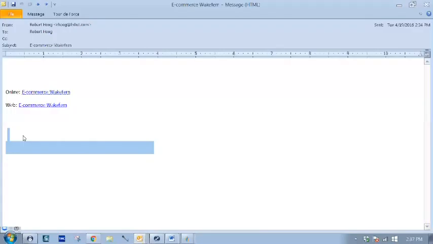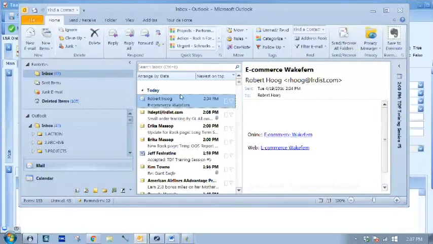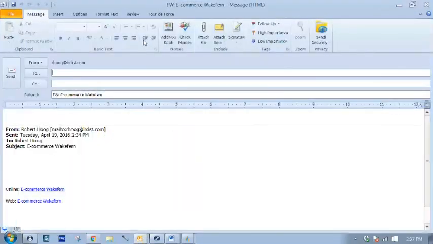So for example, right here, if you put your mouse pointer somewhere in the body of the email, somewhere up above, or if you were going to forward this, let's say. Act like you're going to forward it real quick. Click on forward right there, and now right down below your subject line, see where the email is embedded? Put your mouse pointer below the subject line.